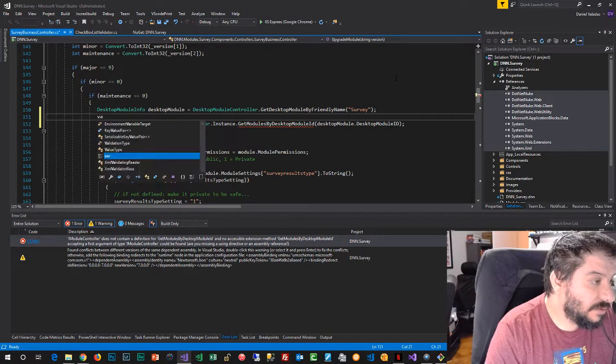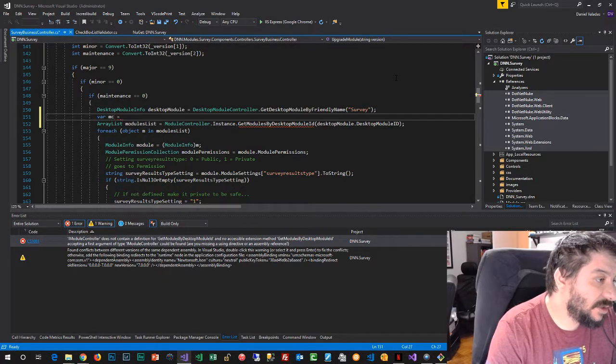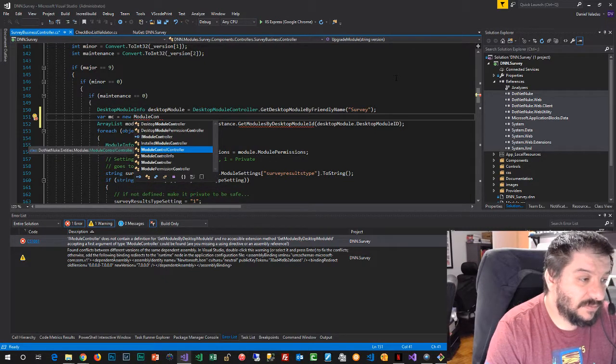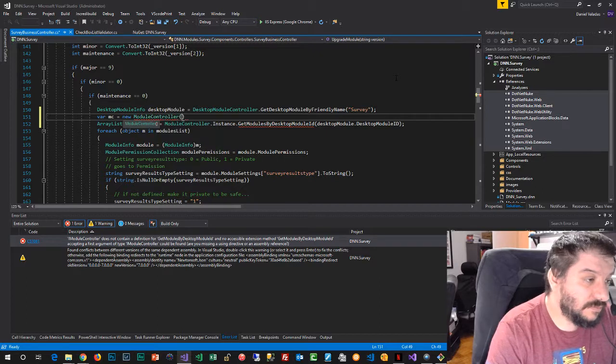So let's do var mc equals new module controller, I guess. Yeah, now the formatting is all wrong.